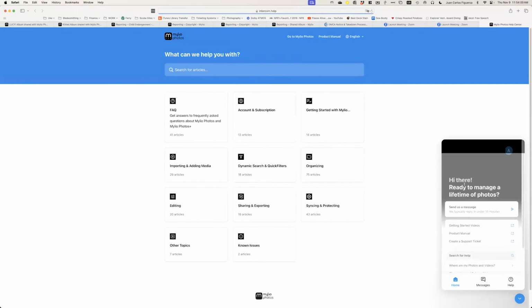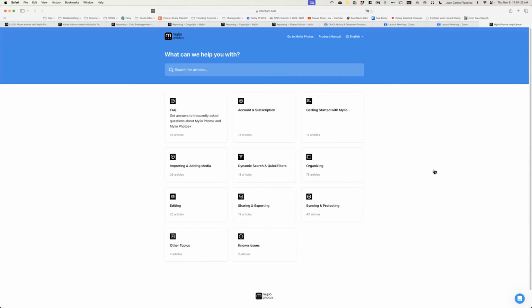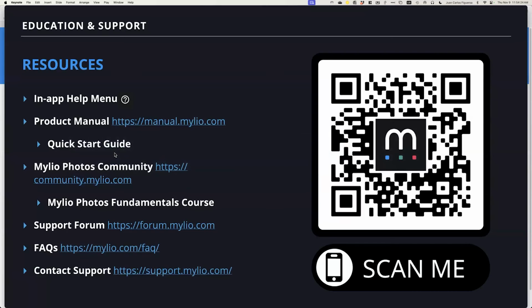Also, there is a little chatbot there that you can ask questions to. And most of the time, during Pacific time zone business hours, it's staffed by real people. So if the chatbot doesn't give you the right answer, you can ask to talk to a real person and they'll be able to help you. If not, they'll help you create a ticket with the technical support team so that you can get the help you need. All right, and that's it.